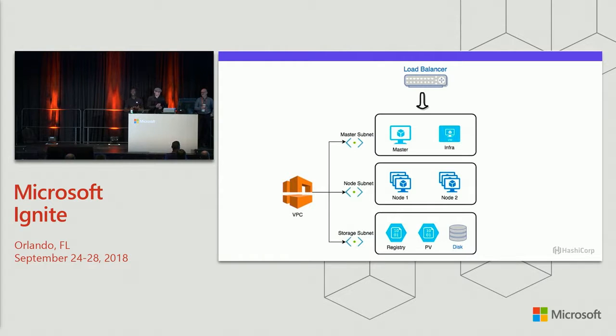And we also need a storage subnet for your persistent volumes. Maybe you need to deploy a storage disk. Maybe you need to set up some sort of object store. So this is just a simple setup. Well, I shouldn't say simple, but maybe a rudimentary or minimum viable setup that you would potentially use to deploy OpenShift, which will be coming up next. So let's go quickly into it.